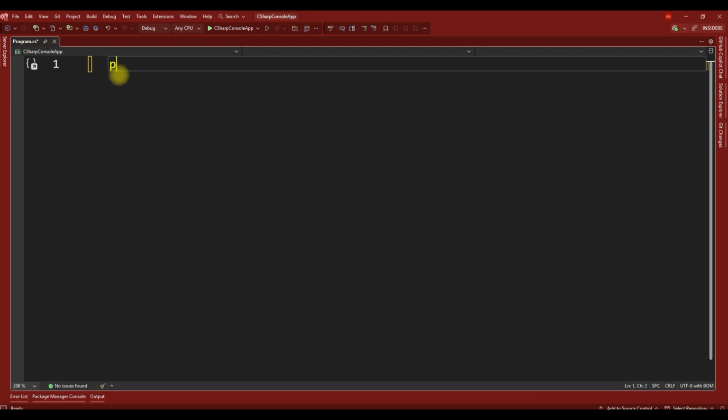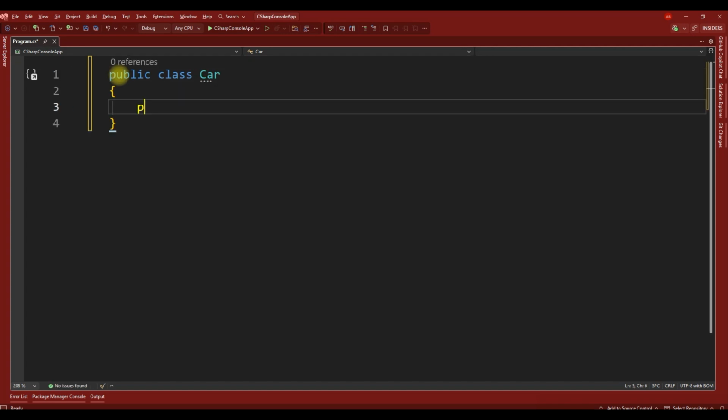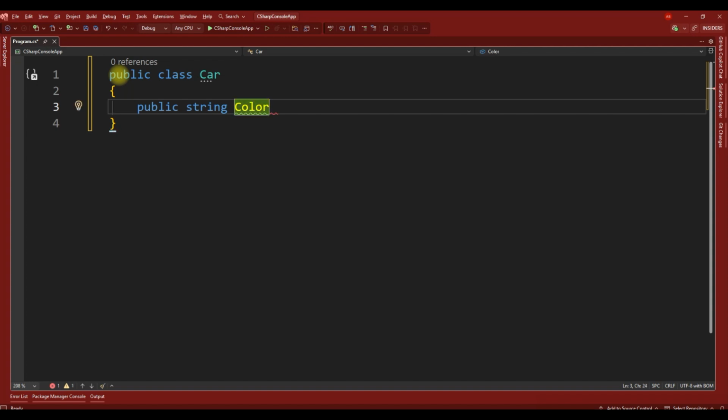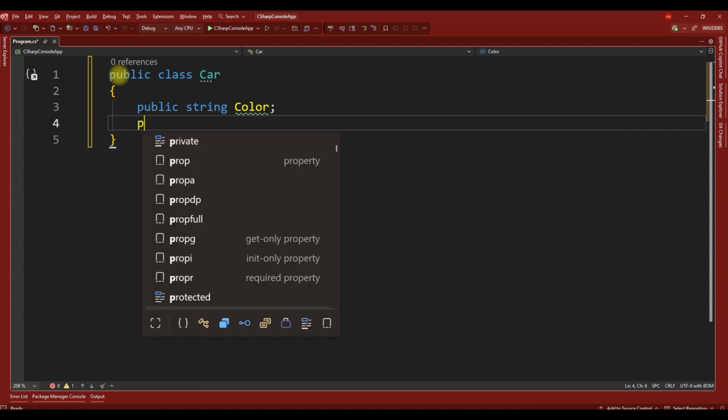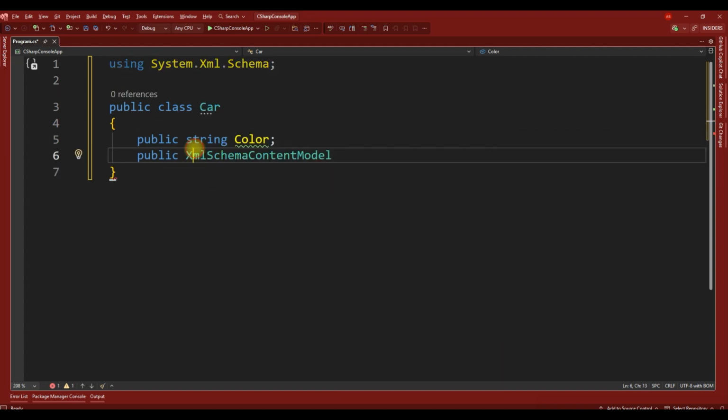To create a class we use the public keyword, the class keyword, and we give a name to the class and define the body of the class. The body of the class includes variables like color and model.